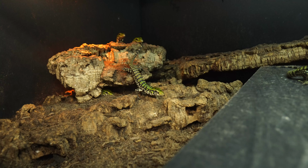In on the Plague of Marcel babies. These are the high blacks. They are getting more and more used to me every day. This guy was actually just here at the front climbing out on my hand. They are doing fantastic. Look at all these guys basking. But we're about to clean this enclosure out, feed them, and oh, look at this.